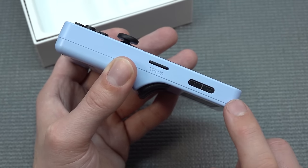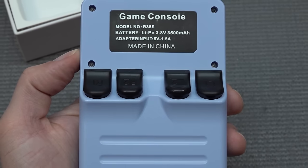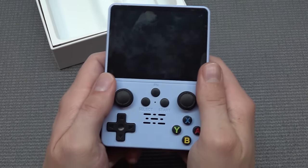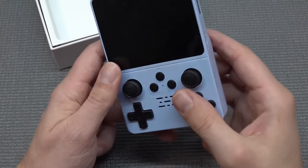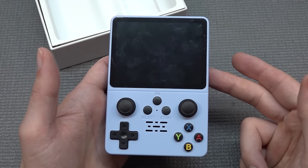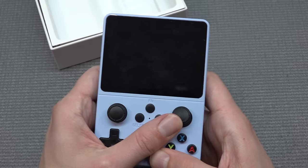Volume control — and that is something I find pretty cool, that we're having a physical volume control. But that is not the case with every single handheld nowadays. And then of course we're having the four back buttons. They are basically in the same kind of position, so when you're holding the device they don't feel very comfortable to press. Also when it comes to overall quality, you need to press them very hard. So with some of the Paukidi devices where you can accidentally press them, this is something you will not have with this particular product. But you need to press them very hard and the positioning of them, if you're going to be playing, is not comfortable at all.